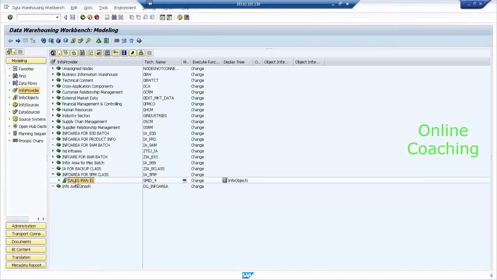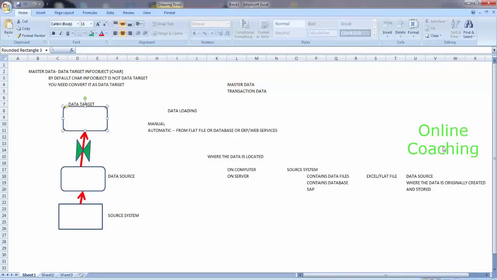Okay, so now once you make it a data target, please expand this. What is the target right now? You have only attributes. Your attributes is your target. So now what is my next step? I need to connect. Now a data target is created, data source created. I need a connection in between this and this. That is called transformation. By the transformation, I'm going to create a connectivity in between my target and my data source. Okay, let's do that.